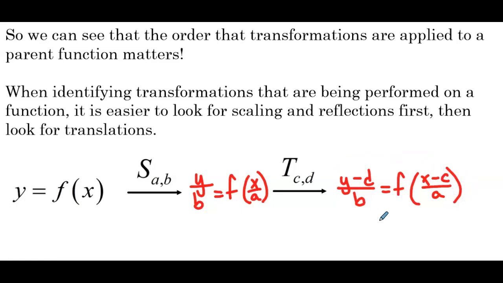So if we write our function in this form, with a fraction on each side, one inside the parent function and one with the y's on the left side, then whatever the denominator is, the scale factors on x and on y respectively, and then the subtraction or addition in the numerator tells us our translation. If one of the scale factors is negative, that means we also have a reflection. So I find this the easiest way to deal with a function where multiple transformations are occurring. Now I think the best way to wrap our head around this is to do examples with numbers.